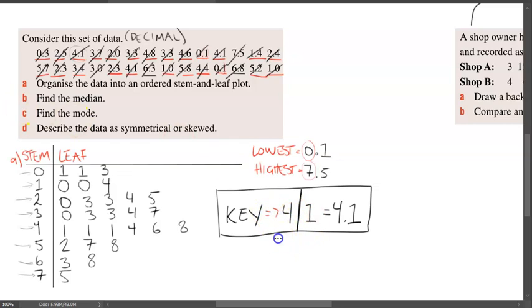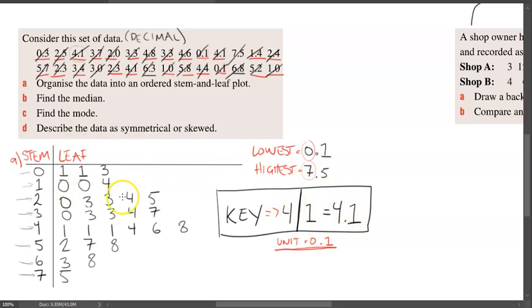In some other subjects, you might have what's called a unit, and some textbooks traditionally use unit. With unit, I'll just put it in the side here. The unit is given as decimal points, or 0.1. This is another format to show that the units of the data here are in decimal points. If these decimal points were maybe 4.63 or 9.88, then you would put the unit as 0.01. But right now you don't have to worry about that. All you've got to care about is this key: 4/1 is equal to 4.1.